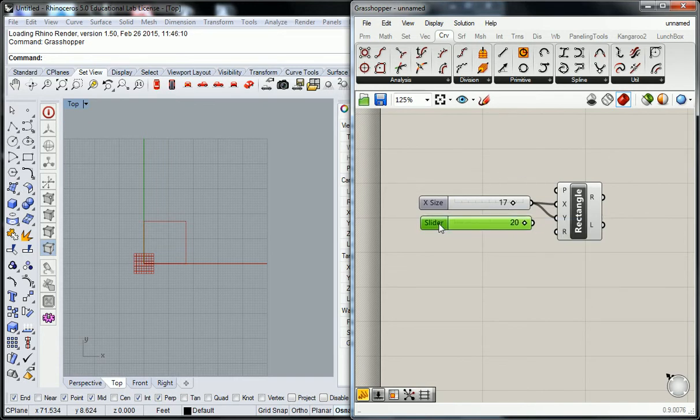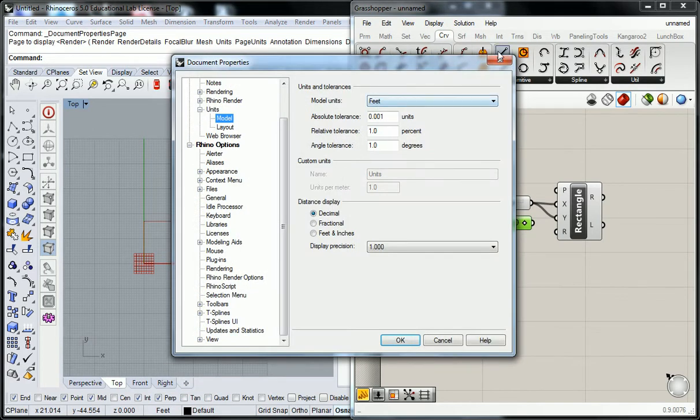When you slide over to 20, does that mean 20 feet? Yes, so if you recall from the first week, I said Grasshopper is unitless. So the numbers that you put in here don't have any inherent unit value, whether it's feet or inches or millimeters or miles. It borrows the magnitude of a unit from Rhino. So when this down here says feet, that's what it's going to use.